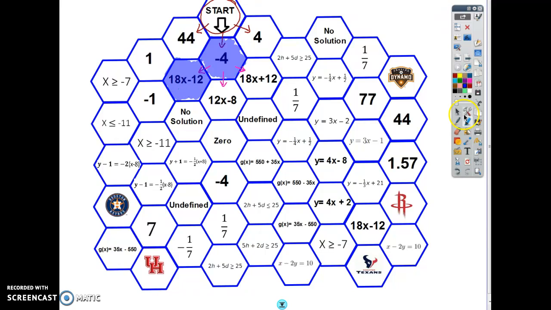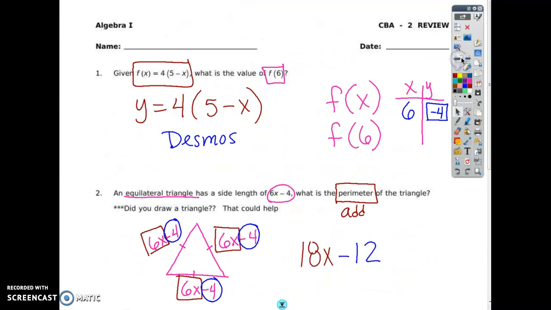Okay? So now from this one, what can my answer choices be? It can either be 1, -1, or no solution. They give you 3 answer choices. So we're going to pick one of those 3. I can't pick the equation anymore because that wasn't the answer, right? So I'm not going to pick that one anymore. So let's go look at problem number 3.